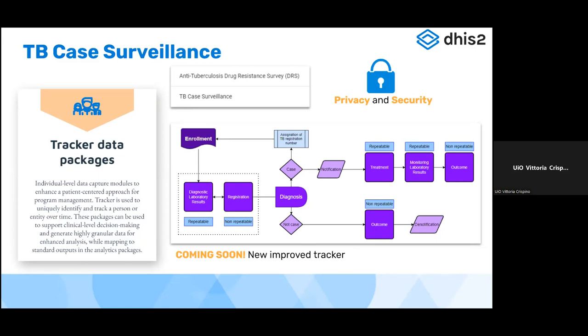What's very important, and I would like to stress as well, is that it's a question that we get asked very often, rightfully so: DHIS2 takes very seriously the privacy and security of these data, especially from a technical point of view. We have put in place many ways to protect this information, be it anonymizing or pseudo-anonymizing, or setting access control for different users, so that users that do not have access to particular organization units will be flagged and requested, for example, to give reasons why they are trying to access some specific patients. So there are multiple ways that you can control the privacy of your patients, especially in areas where the data might be sensitive and people wouldn't like to disclose their personal information.